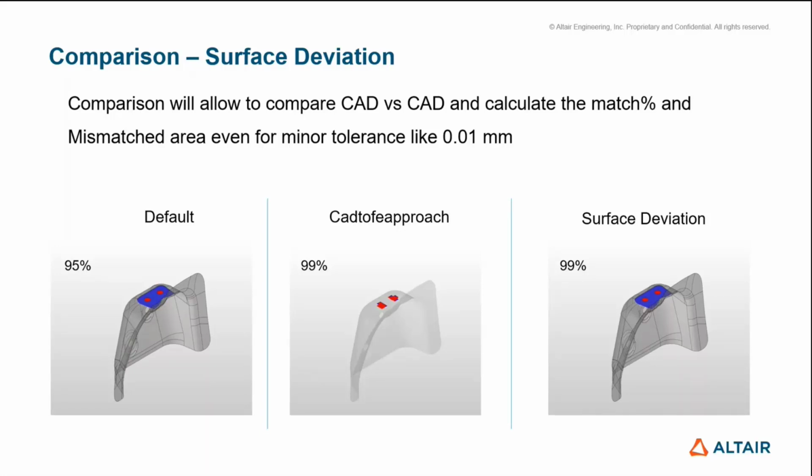So to overcome this, in the past, from version 1920 onwards, we added this CAD to FE approach. Based on supplier companies' requests, it discretizes the surface data into small facets and then performs the comparison. The discretization happens in batch mode, but it still takes time. Each part has to be taken and facets created, so the time taken for facet creation is more. Apart from that, you cannot use a minor tolerance like 0.01 millimeter to find the mismatches. The maximum we can go up to is 0.3 millimeter.